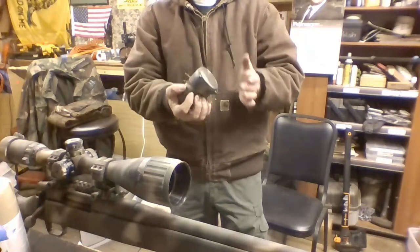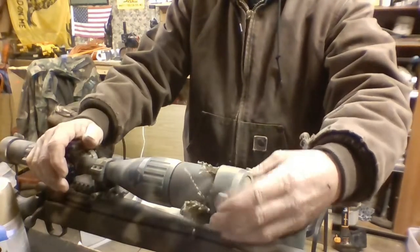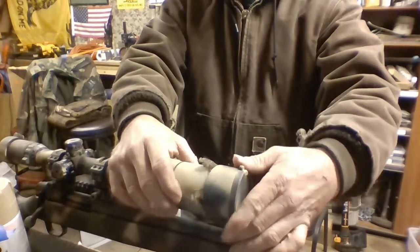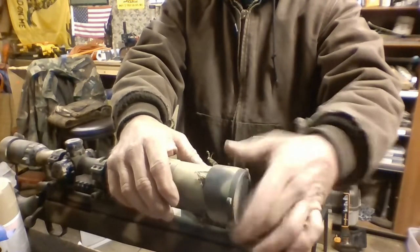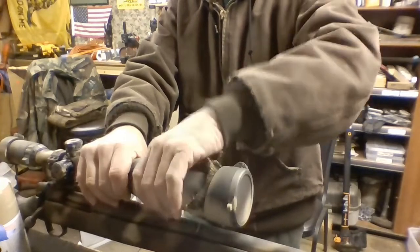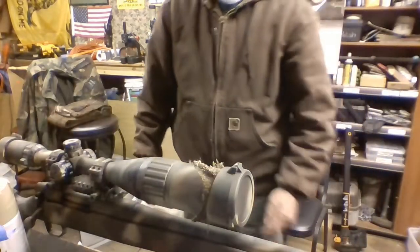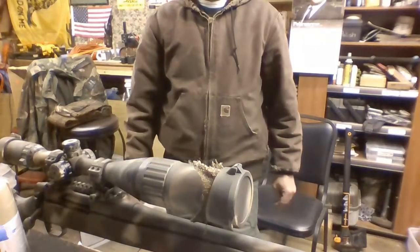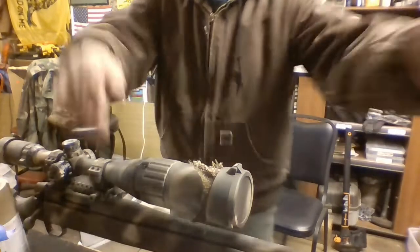Nothing to it. So it's not difficult, but you've got 30 minutes, 45 minutes of prep work to get the rifle ready to paint, so you don't ruin the optics, you don't ruin the muzzle, you don't lock down the action, whatever the case may be. And it's not hard at all. Does it take some practice? Yeah, a little bit of practice.